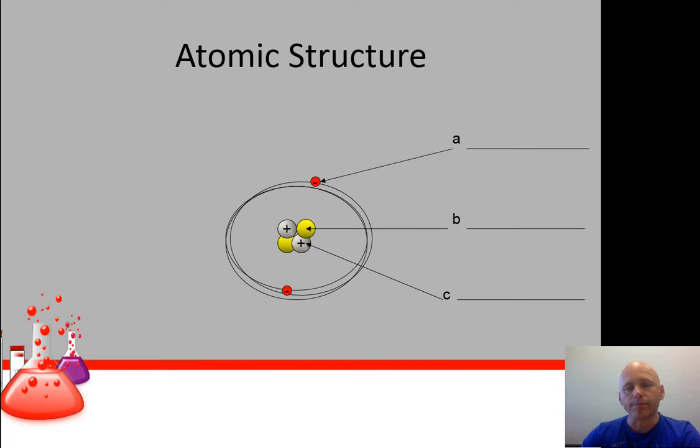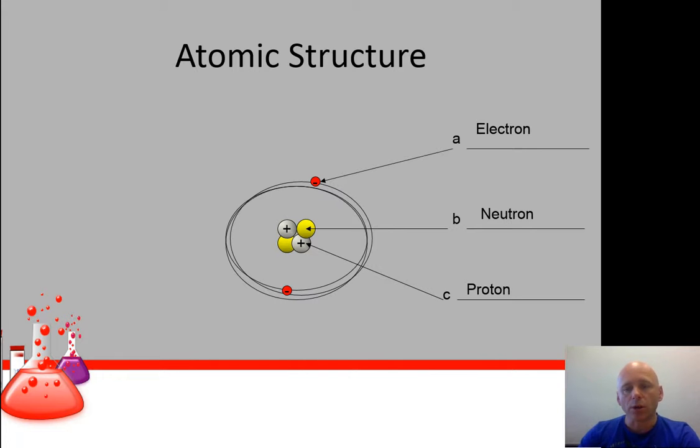The structure of the atom. All right, around the outside of the atom, moving around very fast, are the electrons. Okay, and in this diagram they're red with a little minus sign on them. The minus sign indicates a negative charge. Also in the atom you have neutrons, which are in the center of the atom. They have no charge. In this diagram they are yellow.